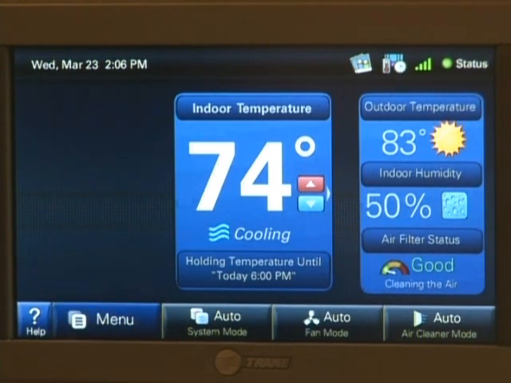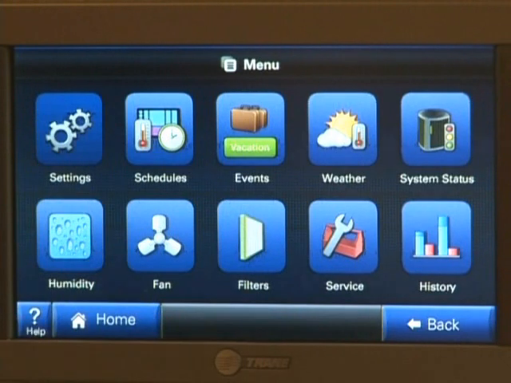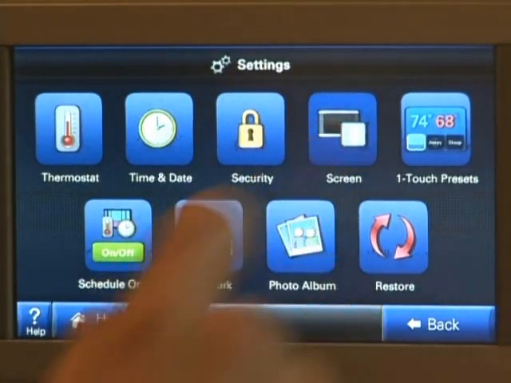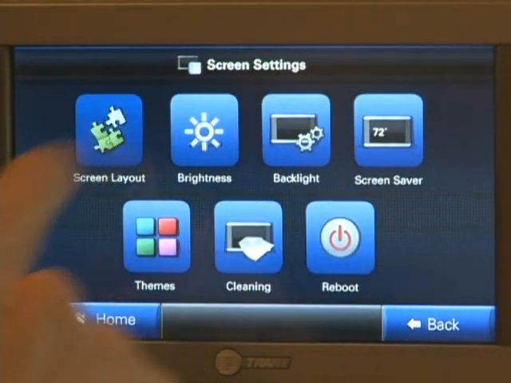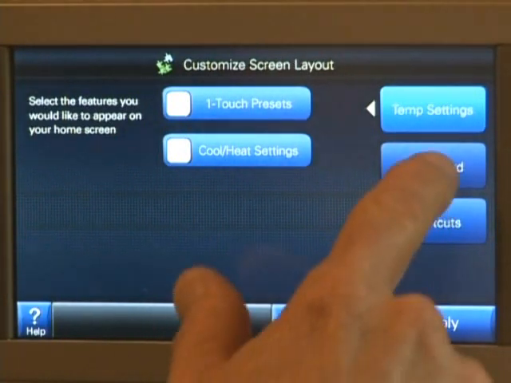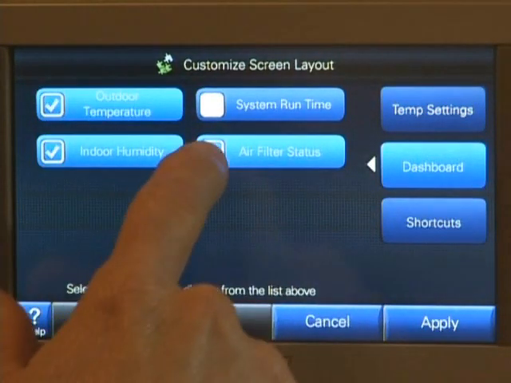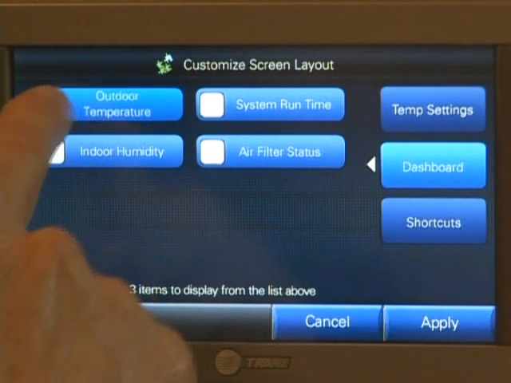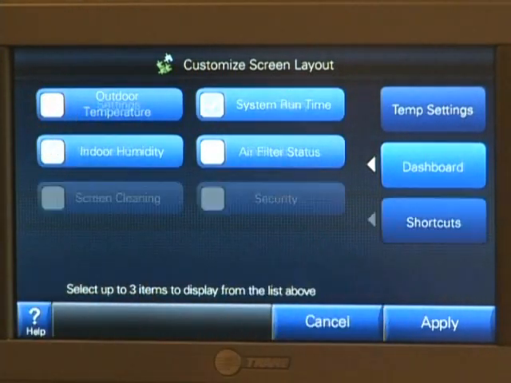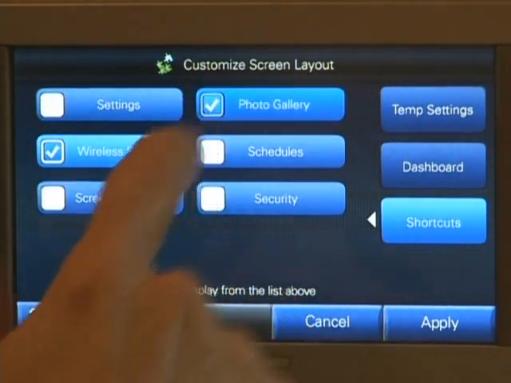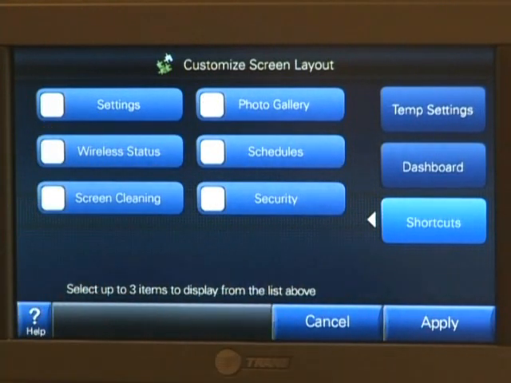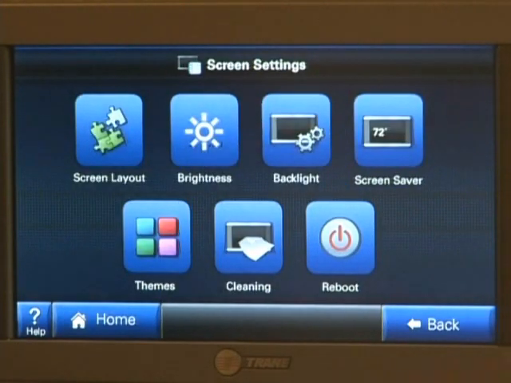So let's go back to press Menu and Settings. We'll go back to the screen, back to Screen Layout, and what we're going to do here now is we're going to take off a little bit more information. So we're going to show you the minimum amount of information that can be displayed, and this is great. You may have an elderly couple or homeowner who really doesn't want any of the programming. They're always at home, and all they want to do is be able to see big bright numbers and not get confused about anything else on the screen.